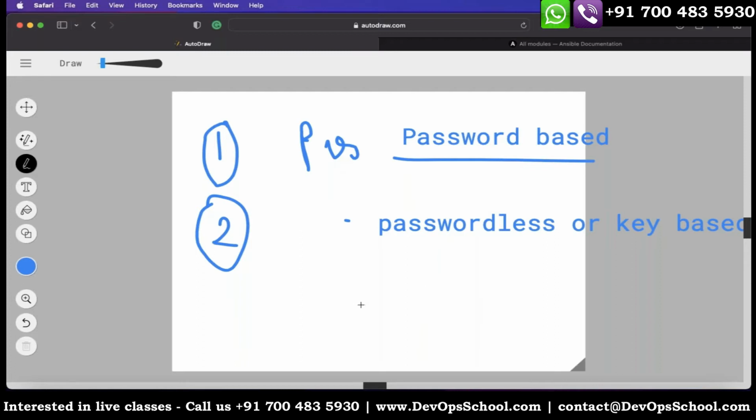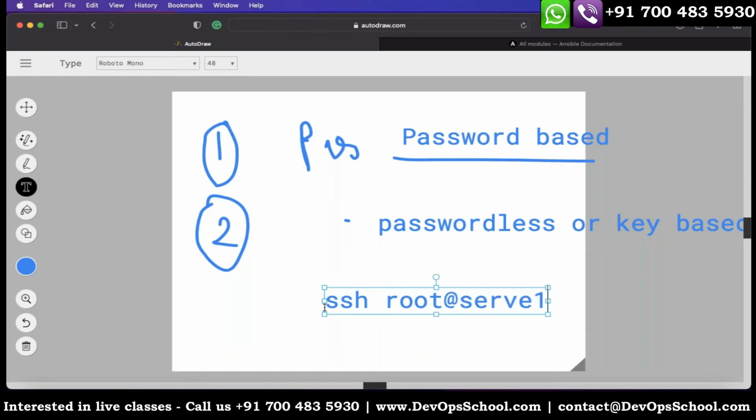to some server, whenever you run some command like ssh root@server1 and press enter, it will ask for some password. So this is password-based authentication. You must know the password of this user, and you input that password, and that is how you will be able to access the server. Password-based authentication is simple. You give the username and it asks for the password, and once you provide it, the authentication happens based on the password. That is perfectly fine. But what about passwordless or key-based authentication?